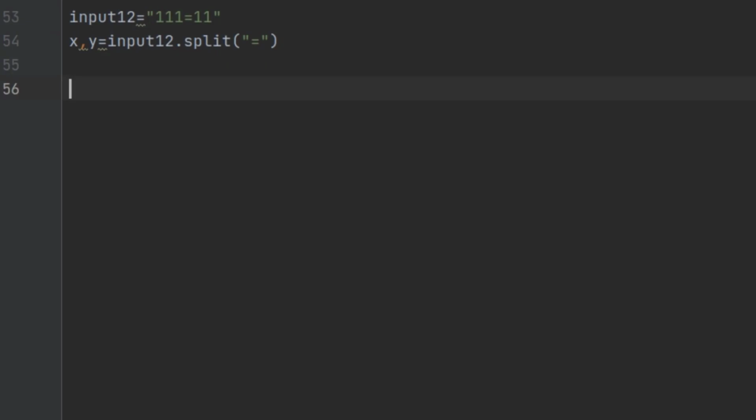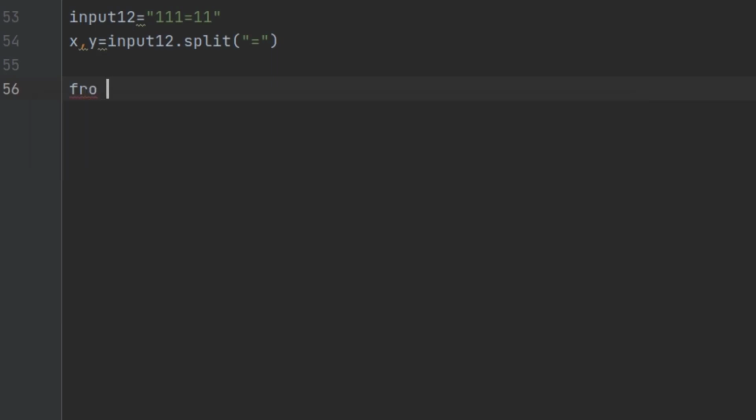Now what logic do I have to apply here? First of all, one more thing is very clear: whatever operation you perform, you will get two values for that. Doesn't matter whether it is 1 and 11 or 11 and 1, but you will have two values on which you will apply your arithmetic operation, and then make it equal to the RHS side. For that, first of all, let's split the data. Let's get the factors for that.